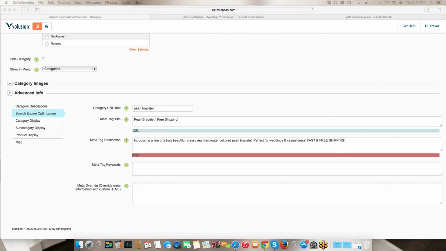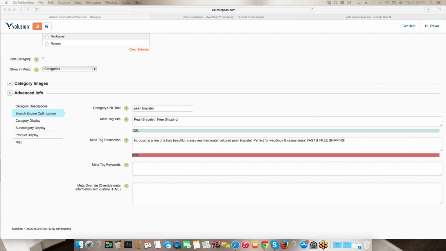Lori says, do you just do the meta tag title per page or per item? It's per page, Lori. Every single page of your site that you would like to see rank high in Google, you probably want to create a meta tag title for.